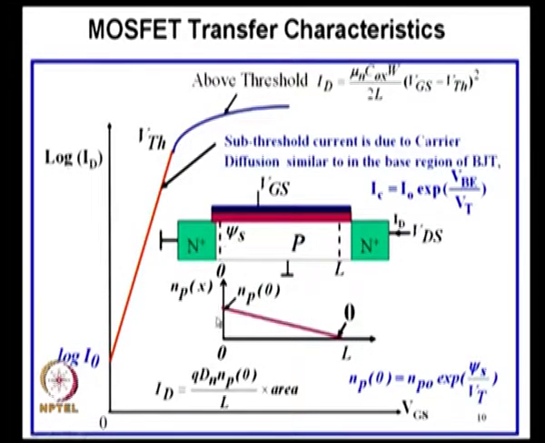Okay. So, I can write it as Q dN NP0 by L, that is Q dN by dx everywhere into area. Okay, that is the current. I substitute for NP0 this quantity. What do you get? You get a term which depends upon the charge, diffusion coefficient, and what is NP0? It depends upon doping level here, Ni square divided by doping concentration. So, this is a doping dependent quantity. So, some constant term into exponential e to the power of psi s by kT.